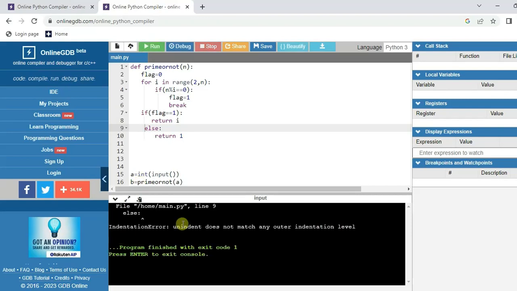Okay, any auto indentation level for... okay, let's check again.